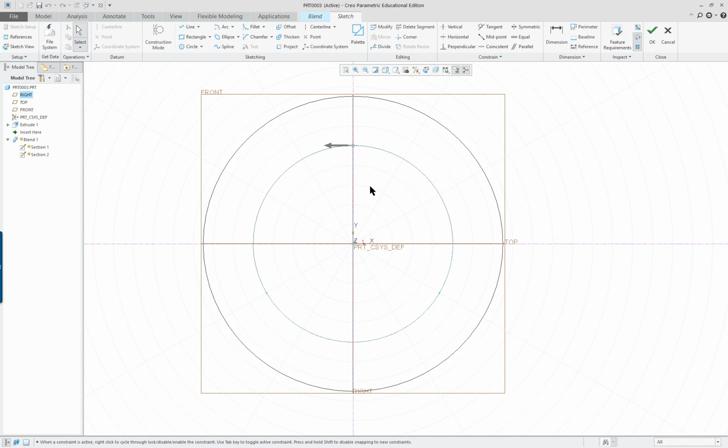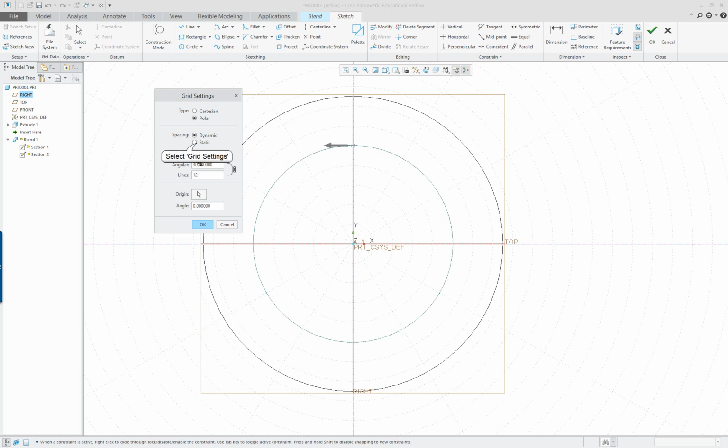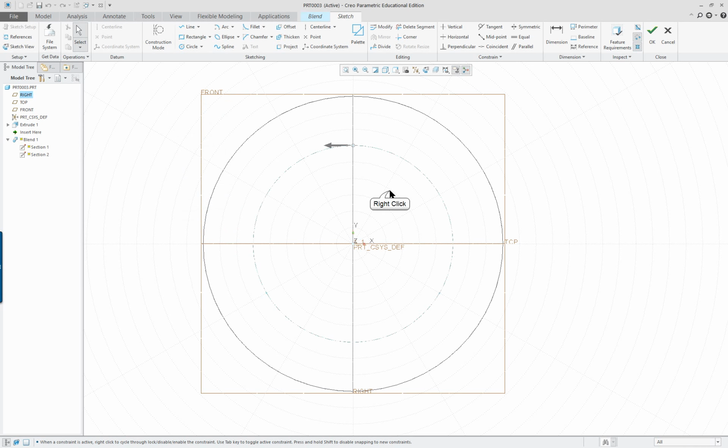By the way, it looks to me like the spacing of the sketching is wrong. It doesn't have to be anything different, but I'm going to go up here and take a look at my grid and see what I've got. Polar, it's supposed to be 0.5. So I can do it right in the sketch here and I can change it. So I want to have 3 lines this time. So I'm going to make sure I create an equilateral triangle.